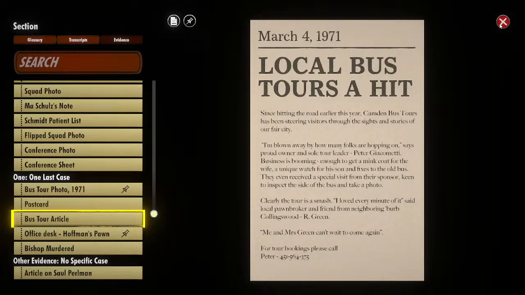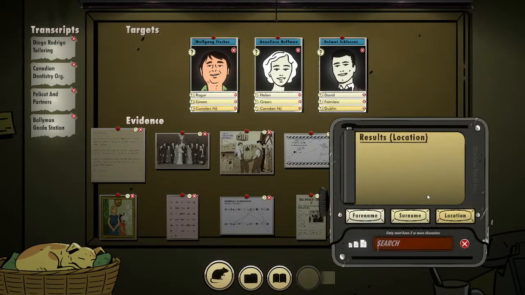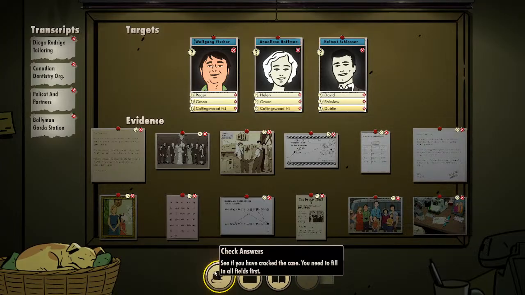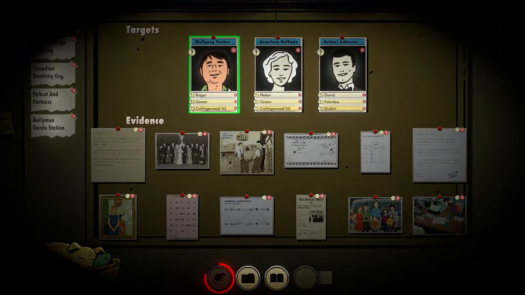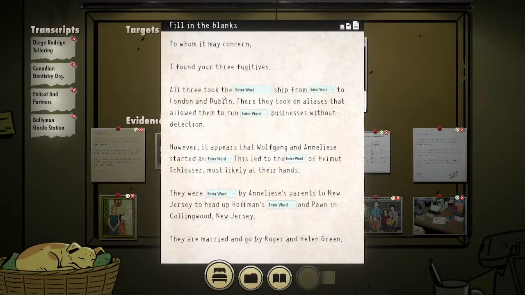Collingswood. Oh my god, it's been there the whole time in the first chapter. Collingswood, New Jersey. Okay, so the business is in Camden. They actually live in Collingswood, New Jersey. There we go. We've ratted them. I can't believe the guy that looks all sinister in the middle is not even the biggest bad guy in there. He's like, heh heh heh, I did fraud. You don't want to know what these guys did.